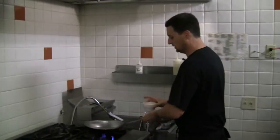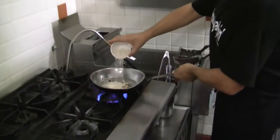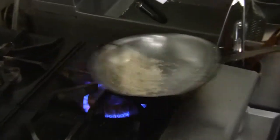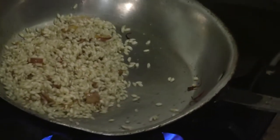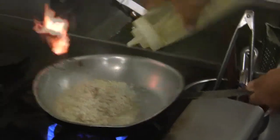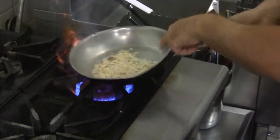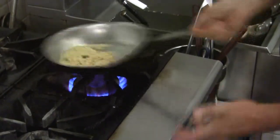We have the rice going and we're just going to gently pour a little bit at a time. We give it a nice coat and we'll kind of sauté it a little bit. The secret of making risotto is once everything kind of gets a little transparent throughout, you can start adding the liquid. First you can add some white wine. We let it toast a little bit longer and you add a little bit of wine to the rice. You can see it's already starting to turn yellow. Once the alcohol is evaporating, we'll add whatever stock you have.